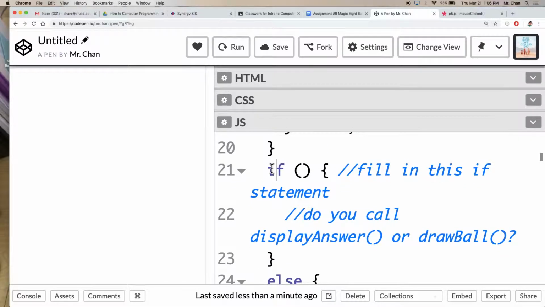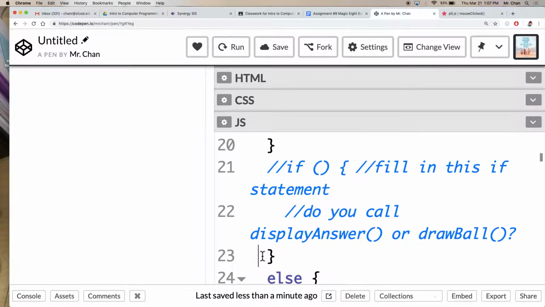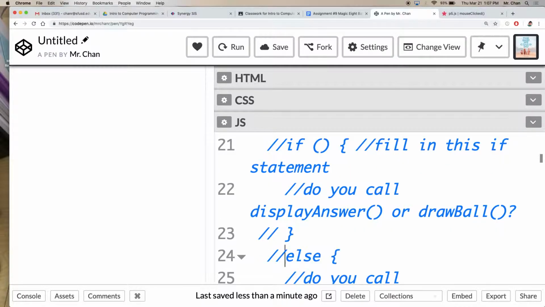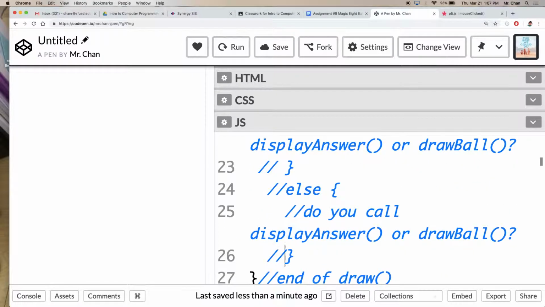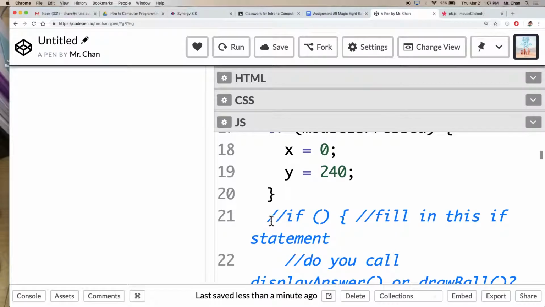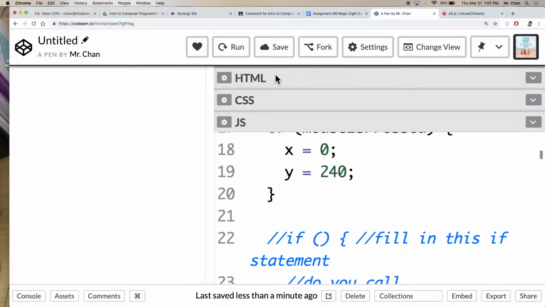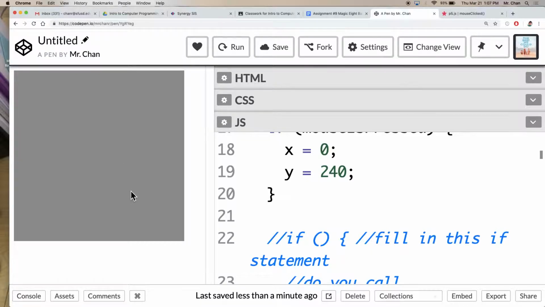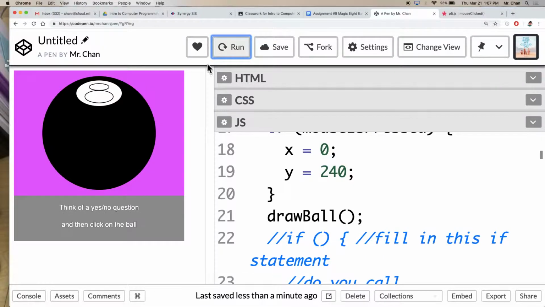And as of right now, we'll have to comment this out until we understand the logic behind when do I display an answer, when do I display the magic 8 ball. So if I comment that out, I click save and run. Still, I now at least see my background, a gray background. I know my code is working. You'll add in draw ball to see if that works. This draws the magic 8 ball with little 8 design on top of it. Good. So this is just like drawing an ellipse.